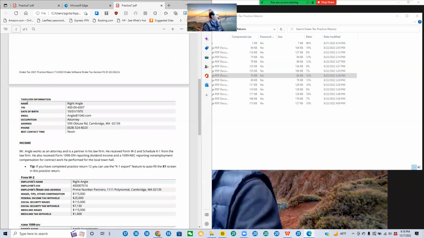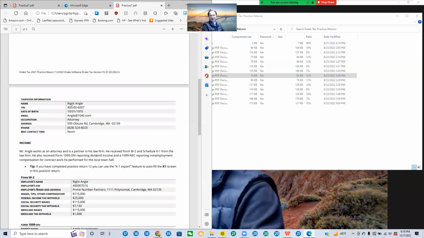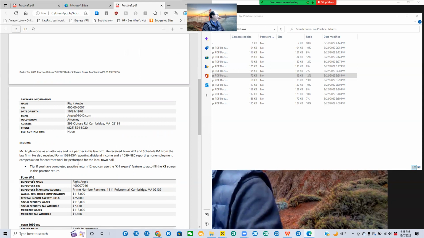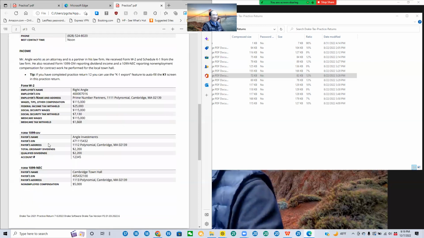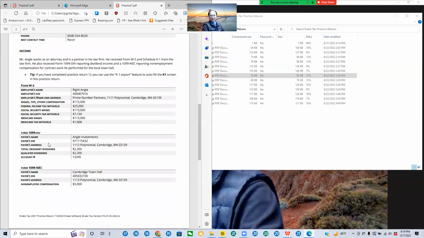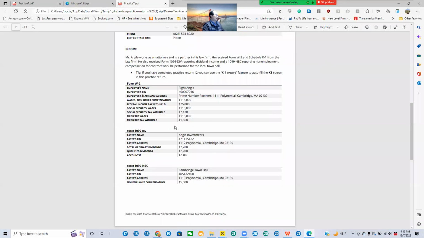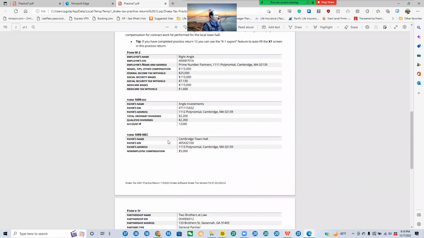So now, this is a taxpayer called Right Angle. Their W2 income, as well as dividend income, those are old stuff which we know how to do. And we also have, hey, guess what this is?